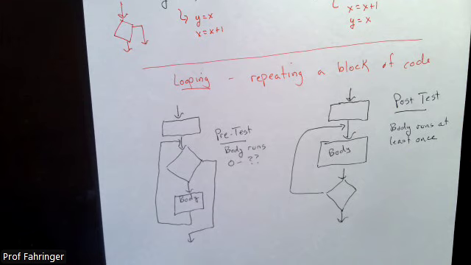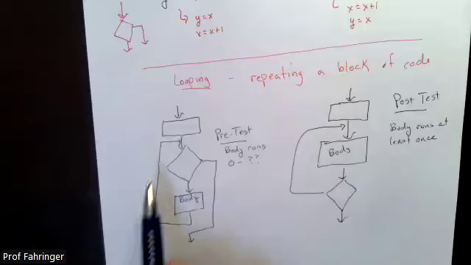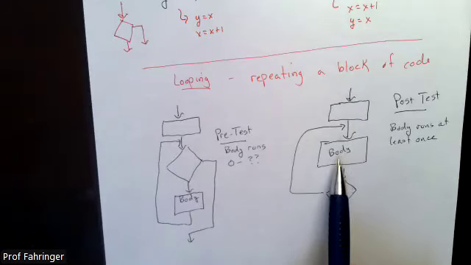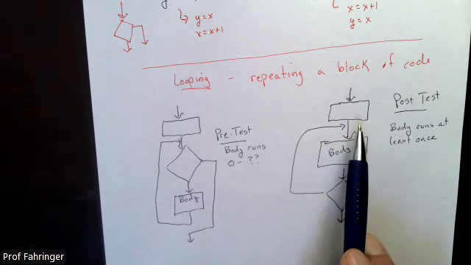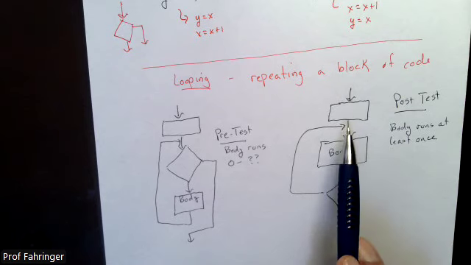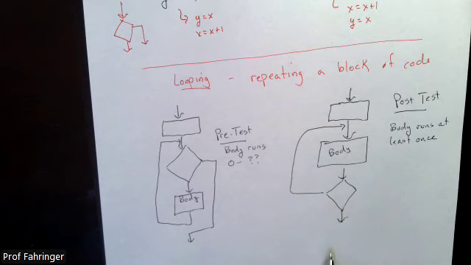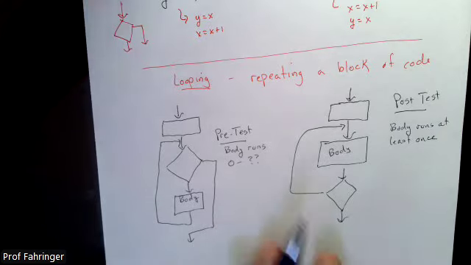Okay. All right. I kind of see the layout. Coming in, I may never get into my body. Comes down, hits the body, and then it may loop back around. I have to figure out how I jump up there. But otherwise, I come out and keep going on with the program. Questions?